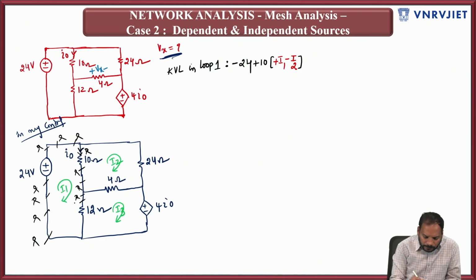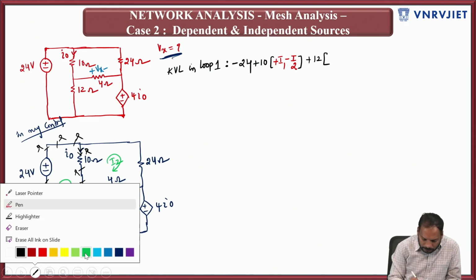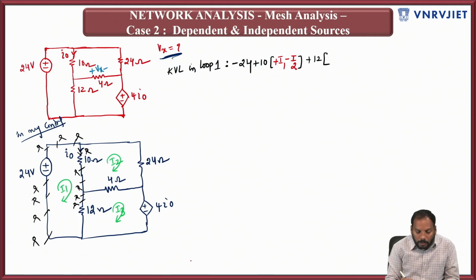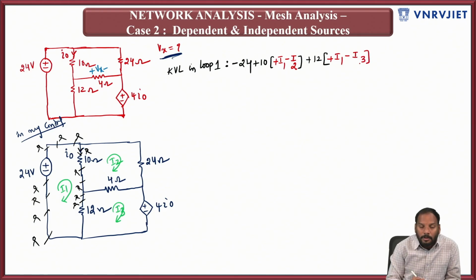Going ahead, now you are exactly at the 12 ohms. If you clearly observe, I1 is coming with you, but the drop across this 12 ohms depends upon I1 and I3, because the 12 ohms is adjacent to the first loop and the third loop. That is why I1 current is coming with you, this is your friend now. But I3 current is coming opposite to you, it is your enemy, so take it as negative. So this is I3.